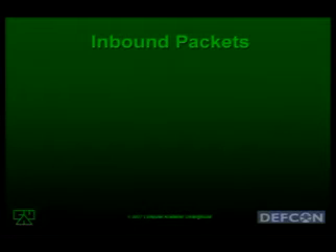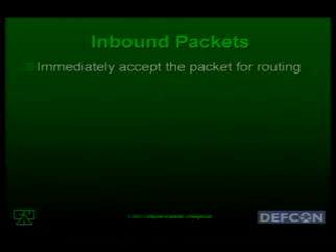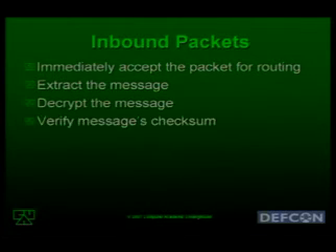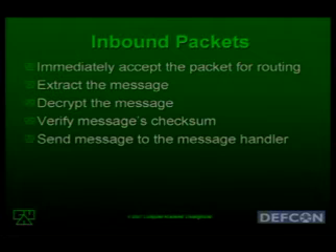Inbound packets, like I said, we can immediately accept them because we don't need to modify them. That hopefully helps with some of the latency issues with RTP. It just immediately sends the packet on. That basically allows for very low impact on the latency. With the copy of the packet, we extract the message, we decrypt the message, we verify if it actually is a message or is just an RTP packet that didn't have anything embedded into it, and then we send the message if it is valid to a message handler.